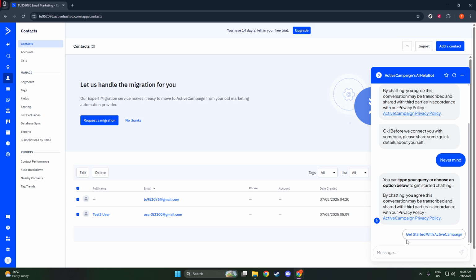Remember, these agents are equipped with the know-how to resolve a vast range of queries, so don't hesitate to leverage their expertise. And there you have it. With just a few simple steps, you're not only identifying the problem, but actively working towards the solution by connecting with professional support when you need it. It's reassuring to know that help is just a click away, all from the comfort of your ActiveCampaign interface.